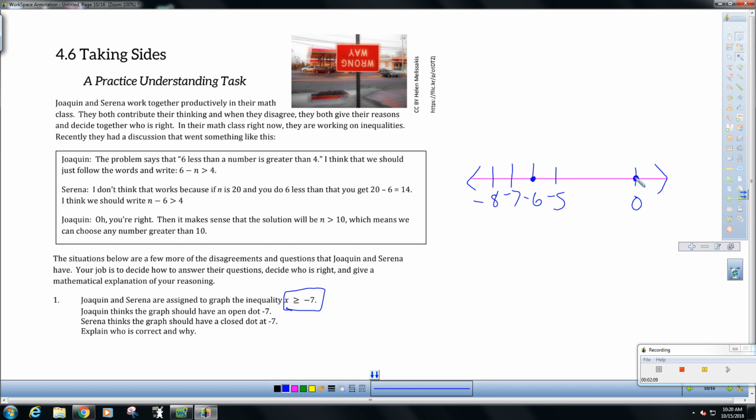So what I want you to understand when you're doing questions like this is you cannot write the answers to this question because there are infinitely many answers. So then we have to use a graph to demonstrate the answers. So the question becomes, is -7 greater than or equal to -7? Well, yes, it is. So that answer works, and that's why we color it in. Every other answer to the right of that will also work, which is also why we color all of those in. And so we're telling our audience that all of these shaded answers are correct. So Serena is right again.